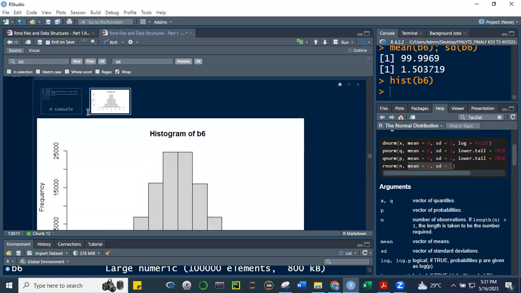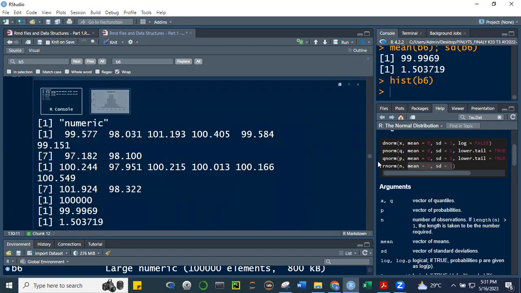Okay, so let's first take a look at this. Numeric. Kindly tell me, class, if we have the same randomly generated numbers. 99.5777, the first 8, these. 1, 2, 3, 4, 5, this is the 6, this is the 7, this is the 8.